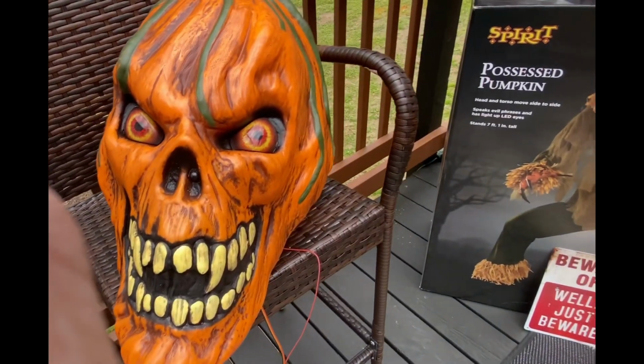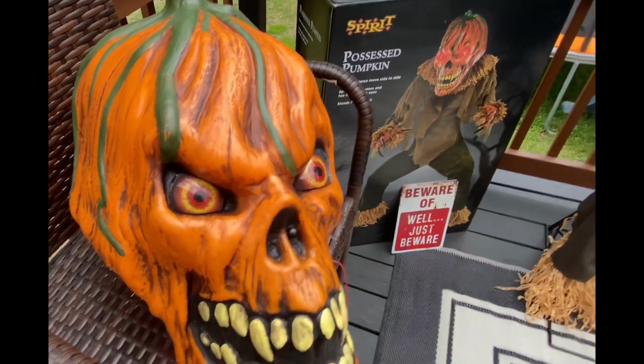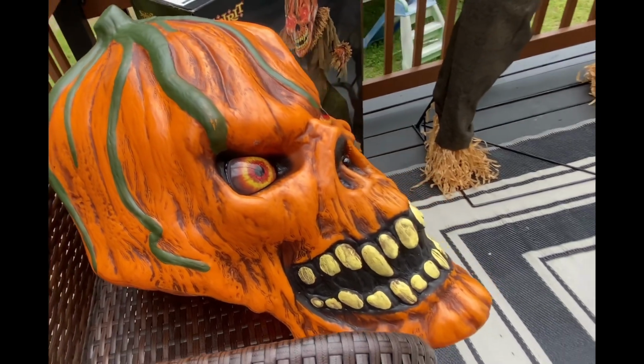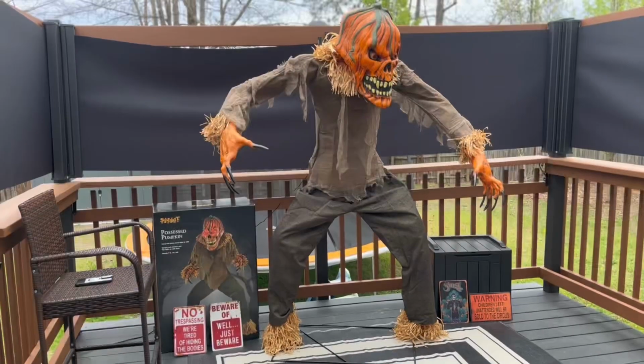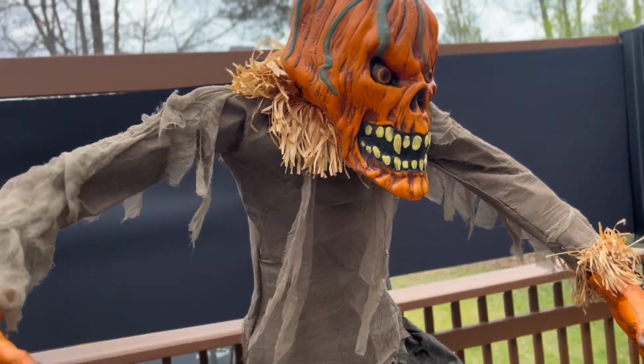Again, I just wanna show you just how big Possessed Pumpkin's head is. This thing is absolutely insane. This is so huge. This is a really, really awesome prop. So tall, so just creepy looking. All right, we got the Possessed Pumpkin all built up, and it's time to go ahead and get him going.